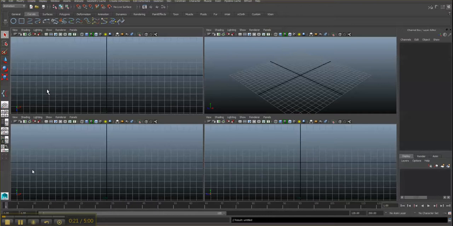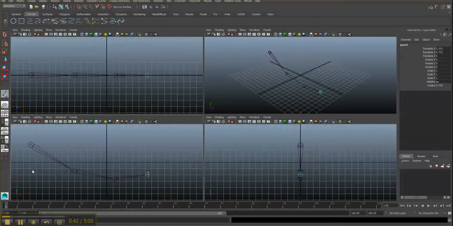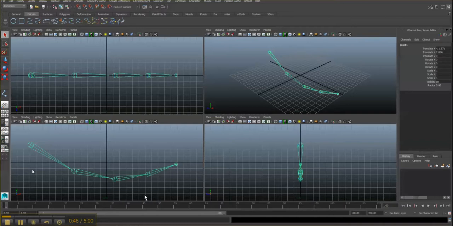I would recommend that you look at the Digital Tutors videos, which are more advanced, but they show a much nicer setup for the tail controls. But for this short exercise to get you introduced to how the tool works, let's create the tail with the joints. So just like we did before, a few joints. Right click, and there's our tail, nicely set up on the perspective view.